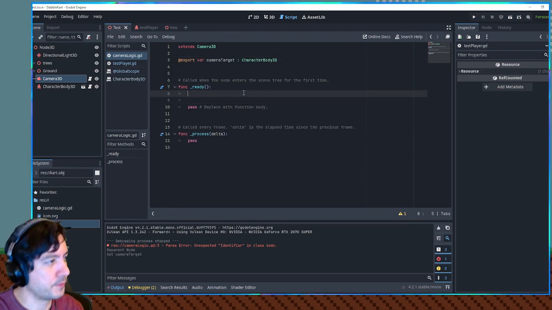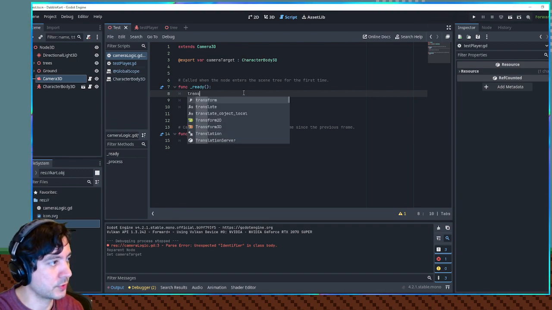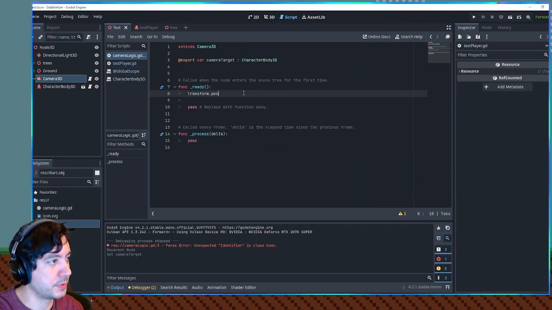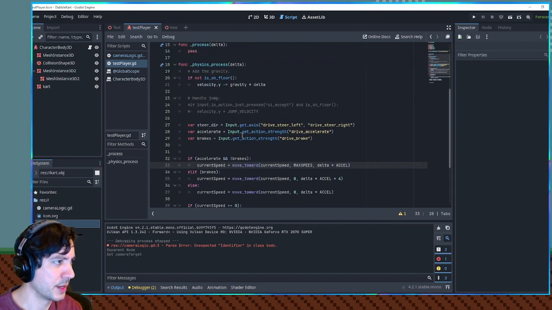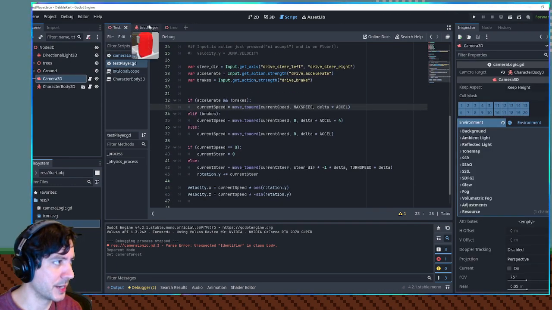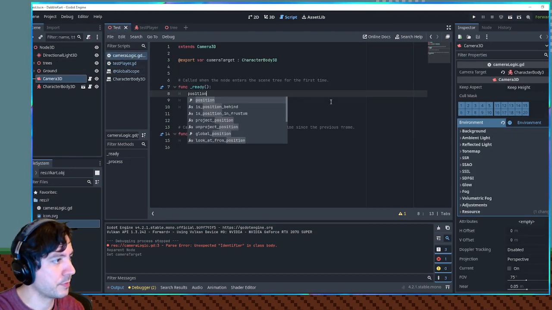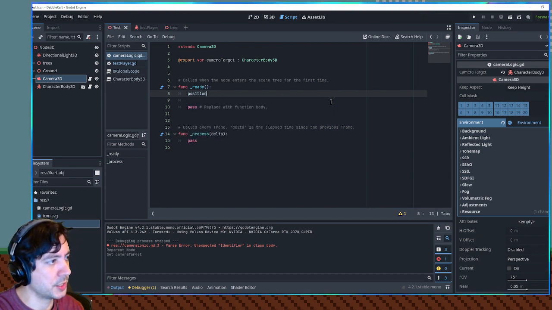So let's see here. Actually, as a decent starting thing, we can just say transform dot, oh wait, I'm getting into Unity mode. I don't need transform dot position. I just need position, right? Position.